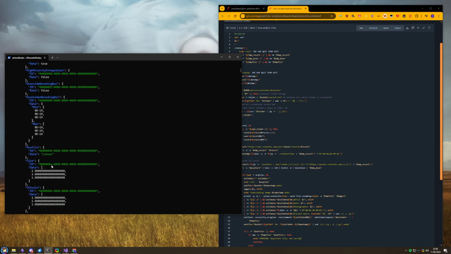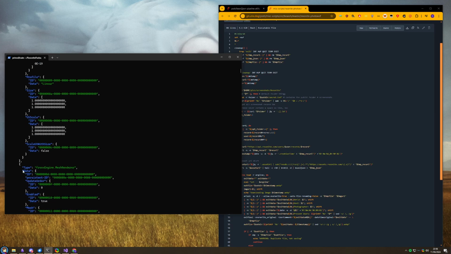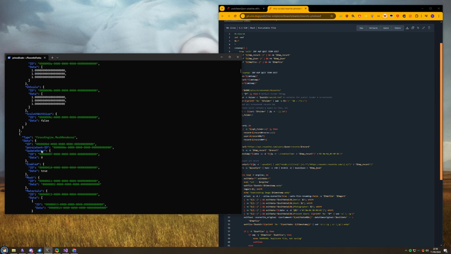If you look at profile, that appears to be something to do with color. On the box mesh size, you should recognize that's the size of the box. So you can see it's a float3, it's 1 by 1 by 1. UV scale again, 1 by 1 by 1. That's all of the box mesh. So that was the box mesh component, and we can move on to the mesh renderer component.